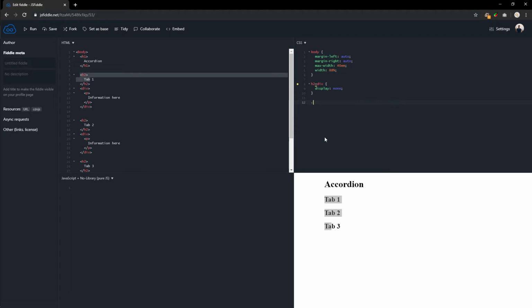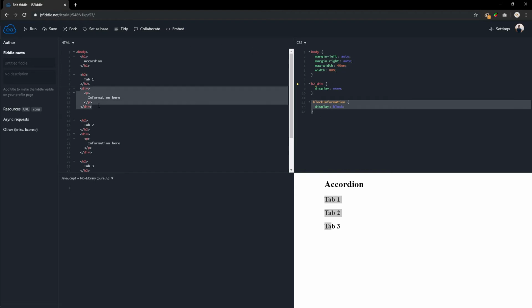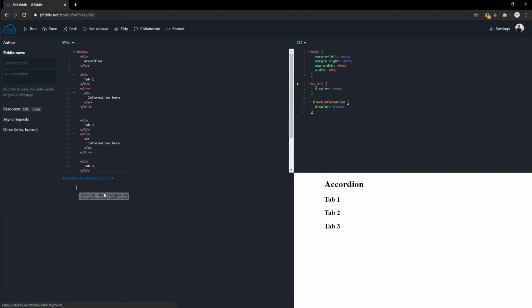I'm also going to write a class here, and I'm going to call it information, block information. I'm just going to place it as display block here. I'm not going to assign it to anyone, but I want my JS code to assign this class to this div, so I can then choose display information, because I don't want to style my code too much in my JS, simply for clarity. I mean, we have CSS, that's the purpose of it. We're not supposed to actually style it in here, and there's really no need for it. I'm just going to press run. It's not blocked in, it's now hidden.